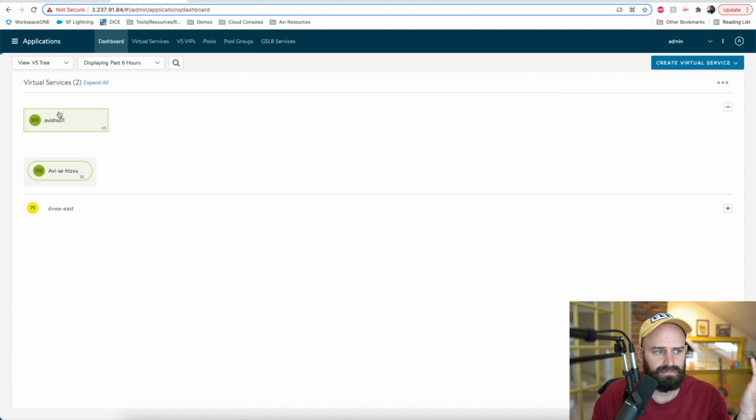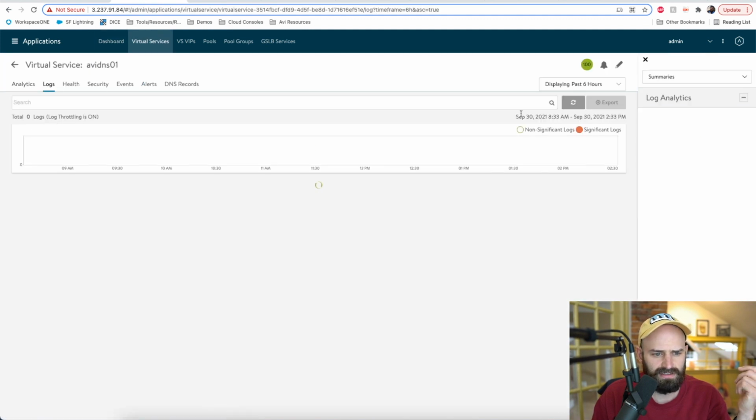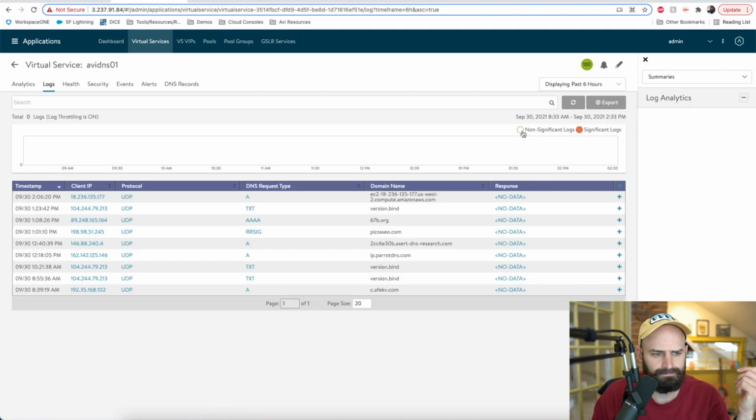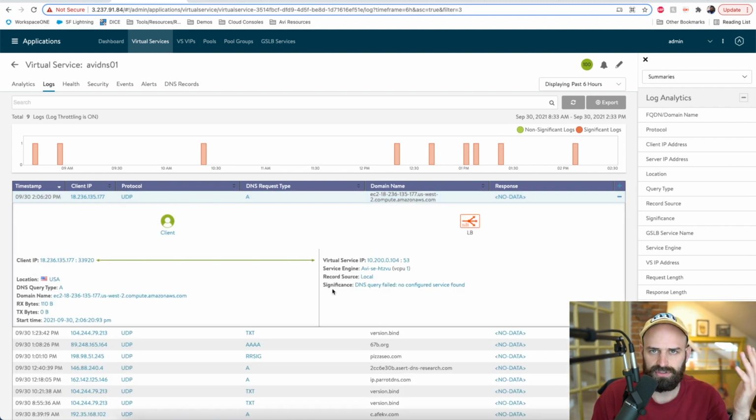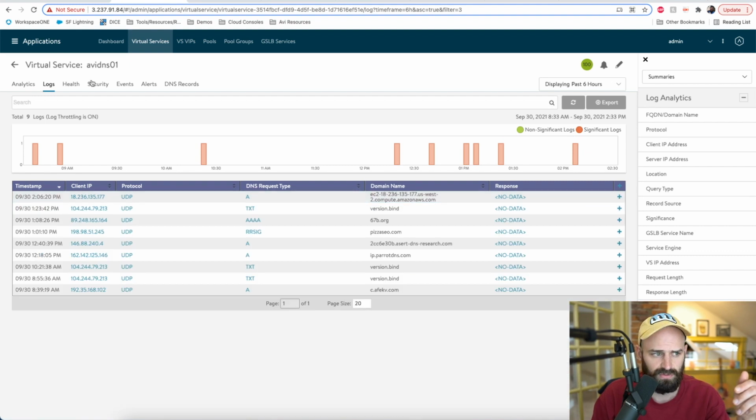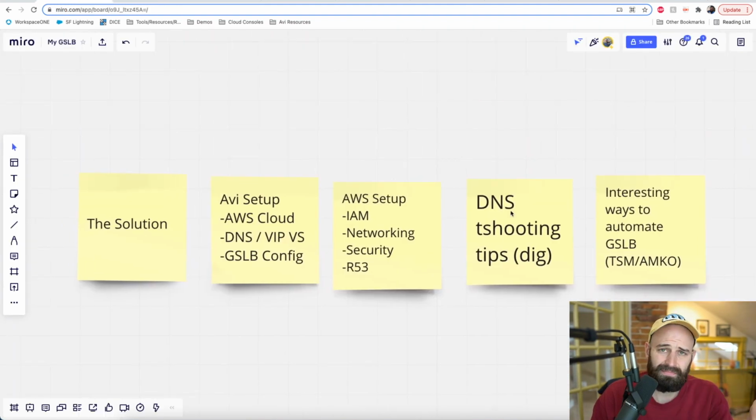Interestingly enough, I don't know if I had analytics turned on in my environment. I don't think that I did. But what's very interesting is if you would like to log these DNS responses, you totally can. So the same way Avi's analytics help you troubleshoot an application, it can also help you troubleshoot DNS records. So just keep in mind, dig is a great tool, but also if you want to validate the request is actually getting to Avi and you turn on all of your significant and non-significant logs, you'll see those requests come in this way also.